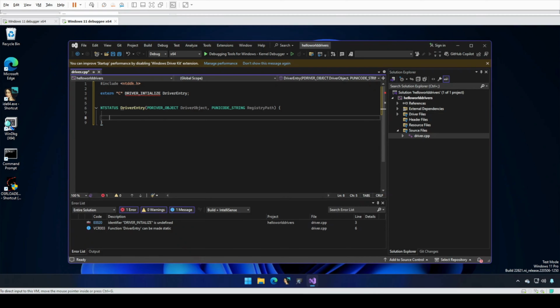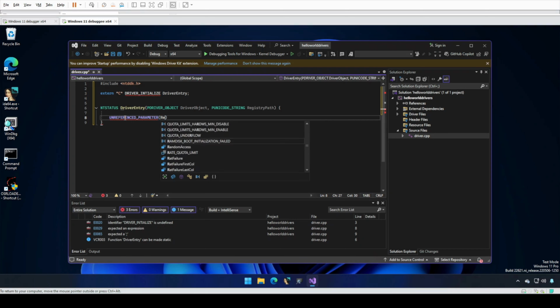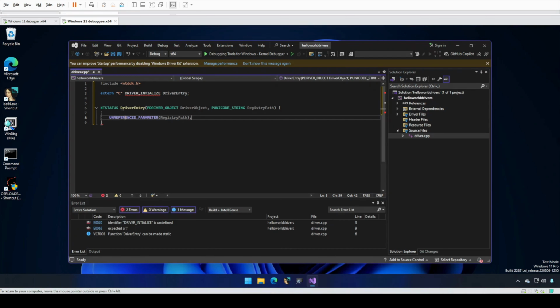Here we'll define UNREFERENCED_PARAMETER for RegistryPath. Yeah, it's unreferenced, so we can exclude this.